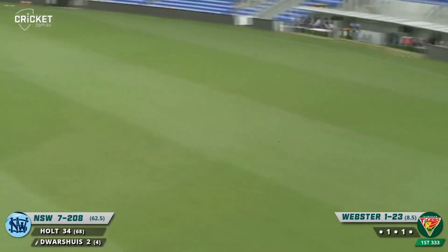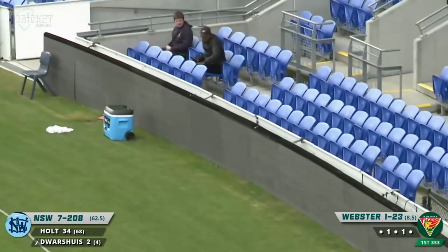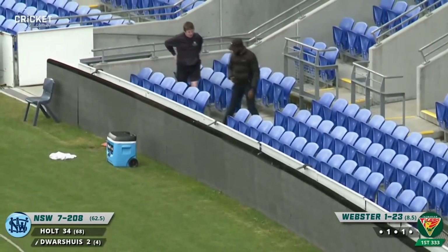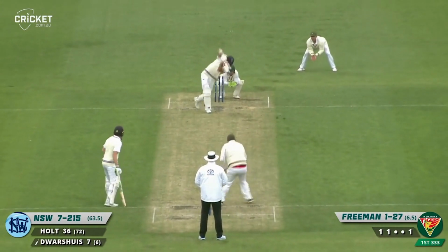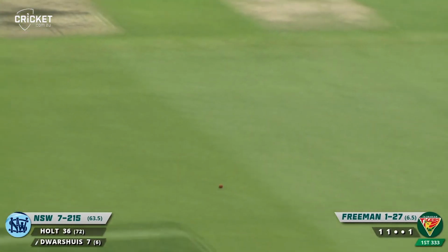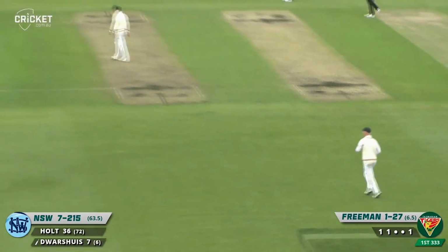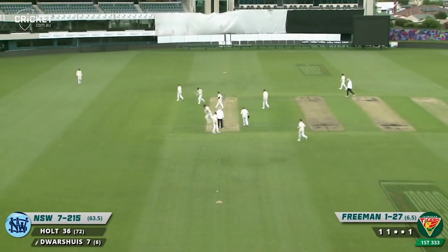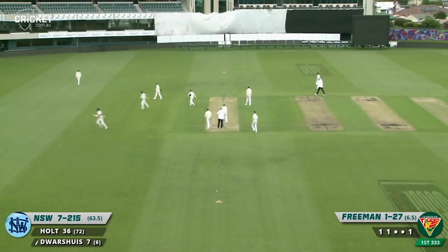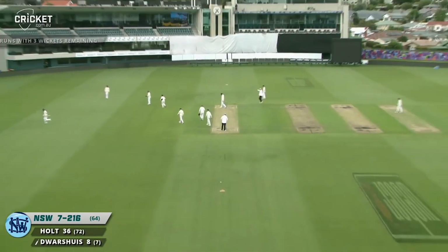Webster for the final ball of the over. Driven nicely through the gap by Ben Dwarshuis, and what a cracking cover drive that is. He breaks the shackles and moves along to 6. It's a great shot from him to round out. Bonus points. They've had a slow start to their Shield season. Another single? I'm not sure. One of the hardest things in cricket is to try and... Here we go. They've been called in. That's the declaration. How interesting.